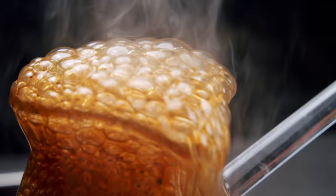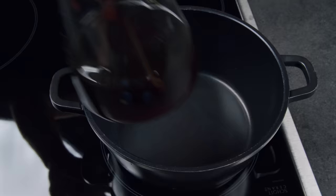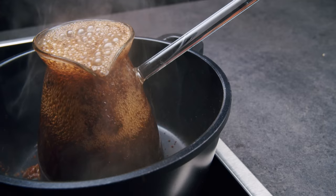Love Turkish coffee but hate the mess? Heat your jazva inside a pot. You'll keep the coffee contained and your stovetop spotless.